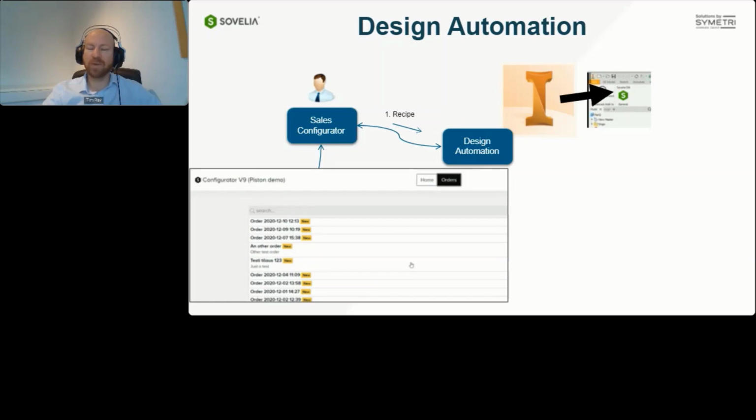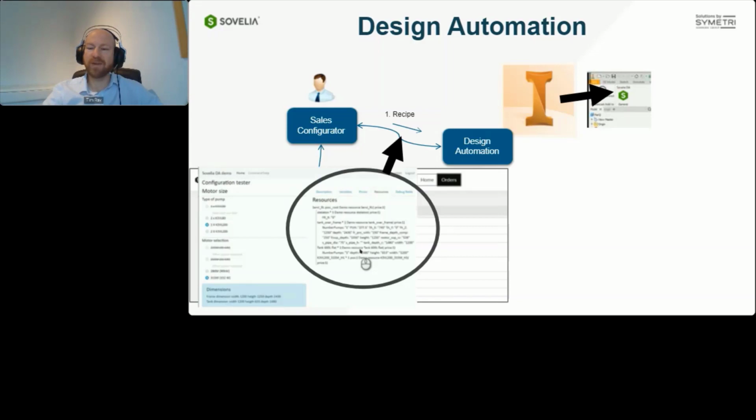We saw that list of orders that we have in the product. One order is okay, but we actually want more information in that order. In this case, a full list of information is being built up inside the order. We can see the bill of materials building up inside the configurator. We haven't touched any of our design software yet, but we get enough information to start building the product.